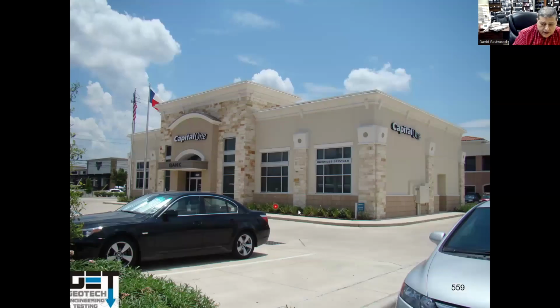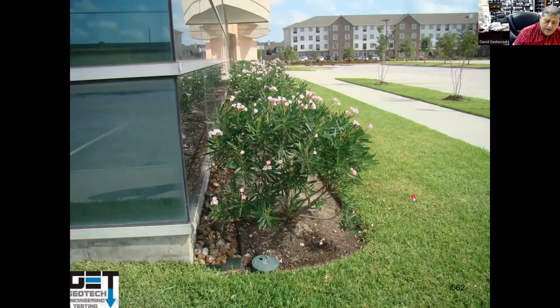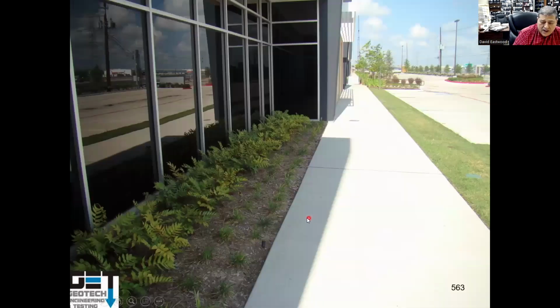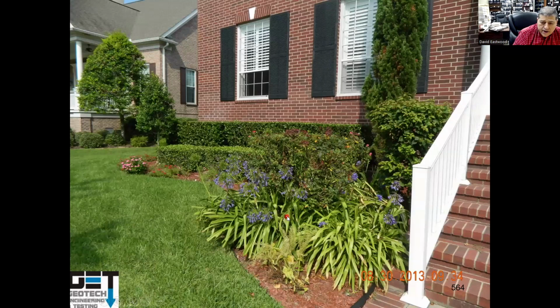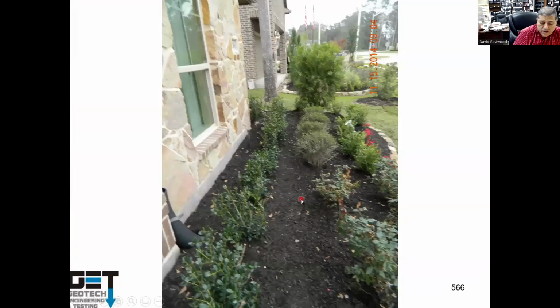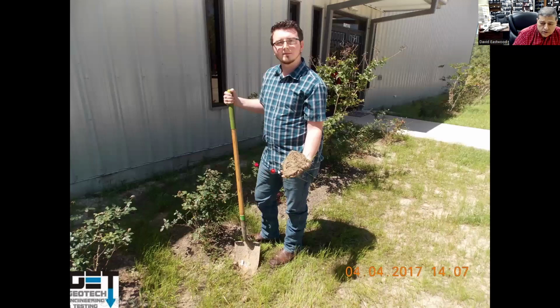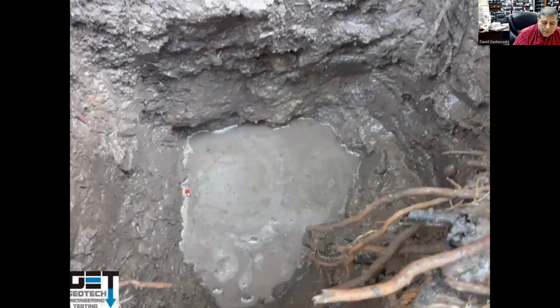This is a Capital One building. They got planters here and concrete here. The building started moving. Check the planter areas. Do not use topsoil. If you have a fat clay area, and you go out there and put topsoil next to the foundation, which is sandy soil, loam, and you put it right next to the foundation, this develops a perched water table. The sandy soil holds water next to the foundation on top of the clays. So it's a bad practice to put topsoil next to your foundation if you have expansive soils.